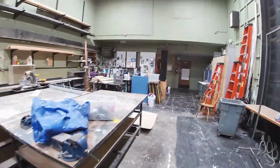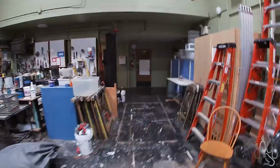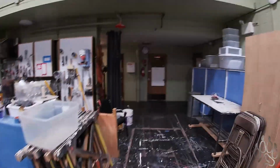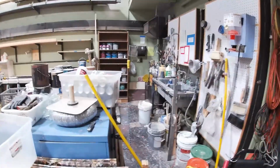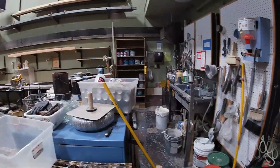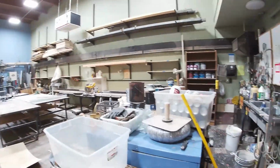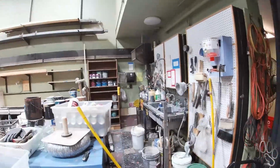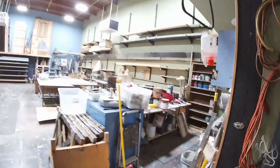But again, this shop's gonna be pretty empty because I don't wanna have somebody else's crap left behind. I wanna be able to accumulate my own crap. We've got the paint station, which I think is gonna be a tomorrow project. We did a lot of physical work in here today, and I'm feeling it. I'm still recovering, so I think we're gonna go through that tomorrow. Still haven't heard back from any environmental officer about what we can do with all the expired paint, so that sucks.